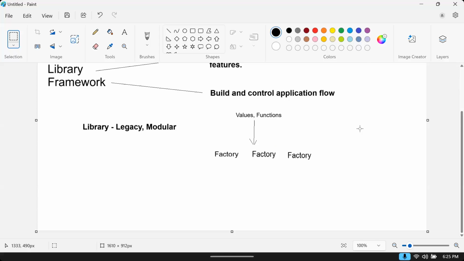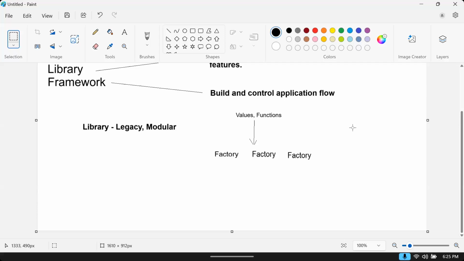You learned about array. Array factory contains array methods like what? Push, pop, shift, unshift, sort, reverse. All these are in the array factory. You learned date factory. It contains date methods like toString, toLocaleDateString, getHours, getMinutes, setMinutes. Am I right? That means a factory contains a collection of related functions. You learned math factory. Math contains pi, sqrt, power. Am I right? That means an application is built with so many factories.